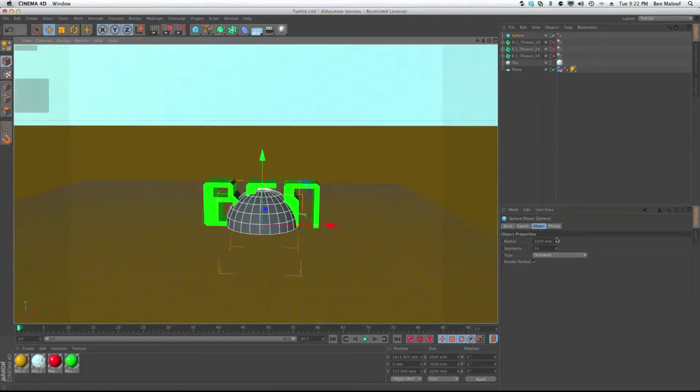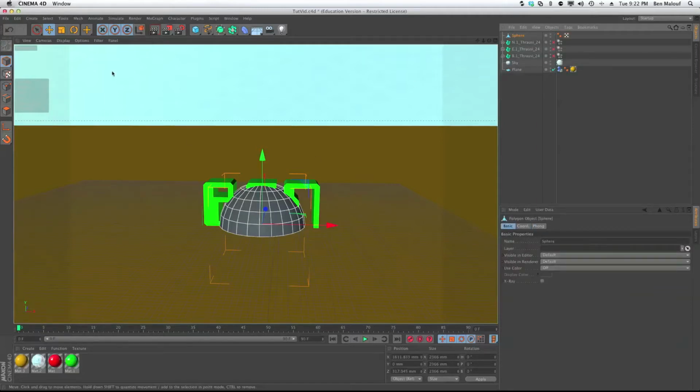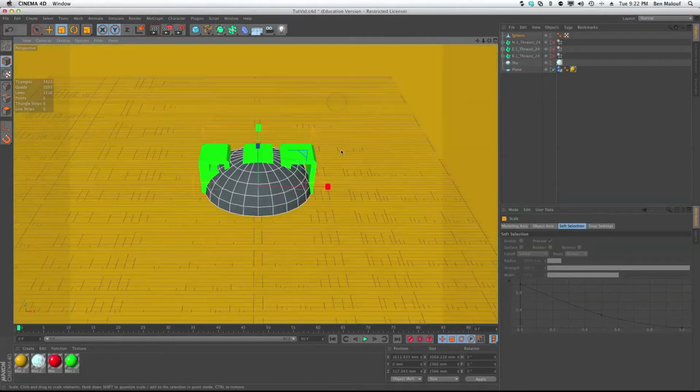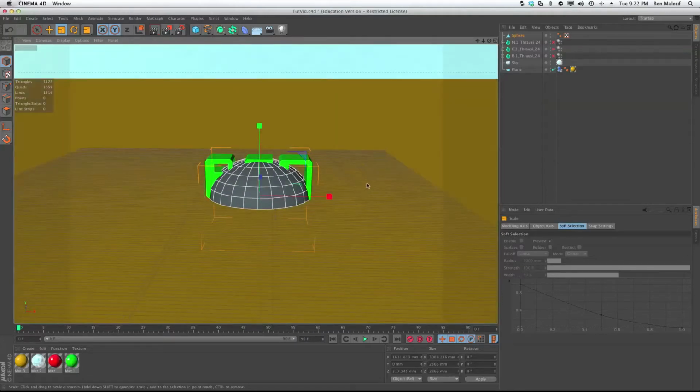Next, I'm going to scale that up just a little bit. I'm going to hit the C key to make it editable. Go to scale and stretch it out a little bit so that it's actually touching all of these letters. The nice thing about the 3D world is that you can do a lot of things that you can't do in real life. In this case, you can make objects intersect with one another.